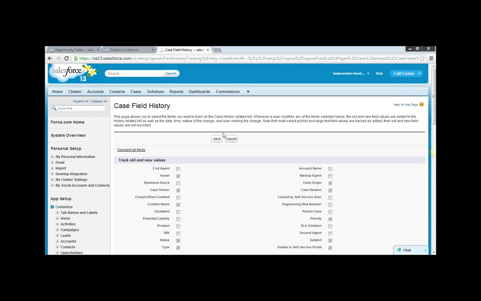Yeah, so it's already there. You can pick one of the other fields, or you can uncheck some of those. Just uncheck and let's keep only one. We'll track the case reason. We can also leave the contact name, because sometimes we might change that.